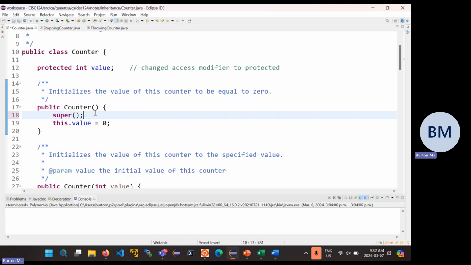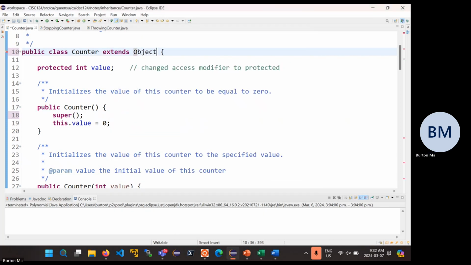The round bracket indicates that this is a call to the constructor and not a method. And so this calls the Object no argument constructor. Because remember, Counter, even though we didn't say it, actually extends Object.